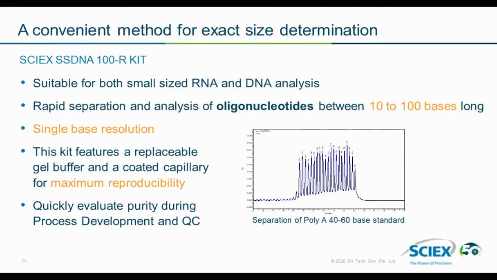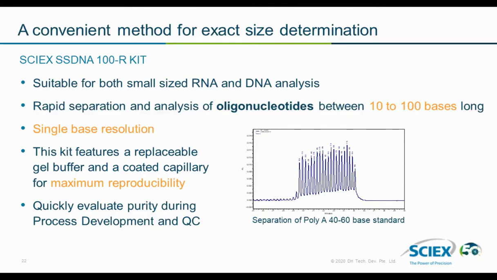Plus system from SELEX. And this allows you to profile small oligonucleotides and separate them by a single base separation from 10 to 100 bases long. The single base resolution is important because it allows you to pick up failure sequences present. And on the inset, you'll see here an example electropherogram where we're separating a mixture of RNA molecules from 4 to 6 bases in length.